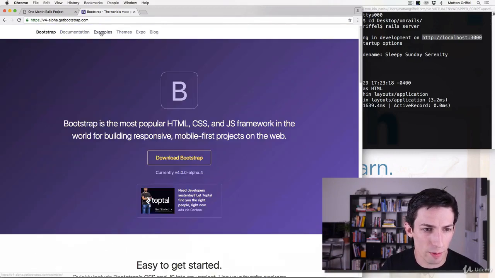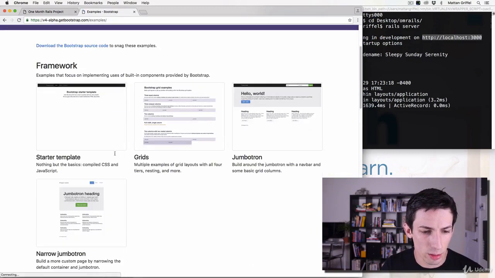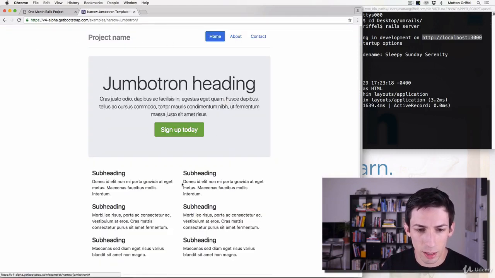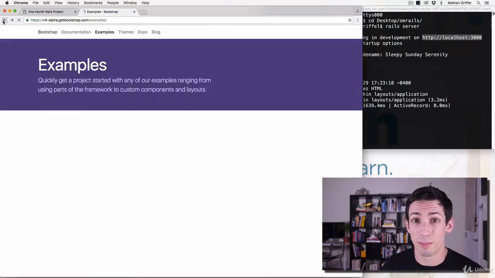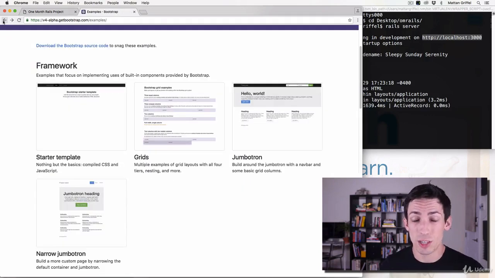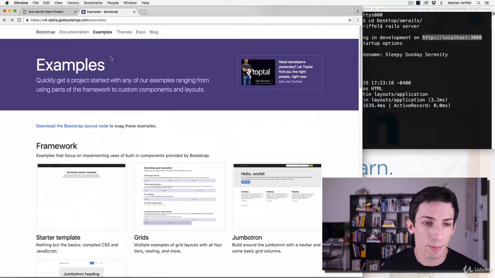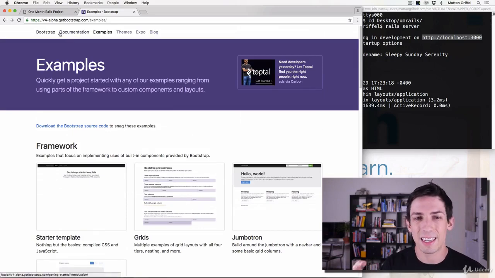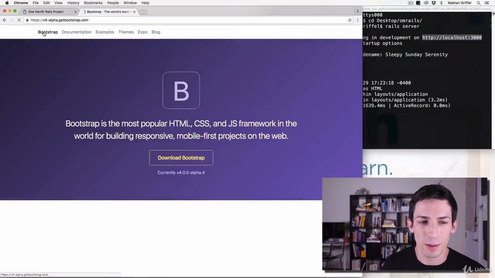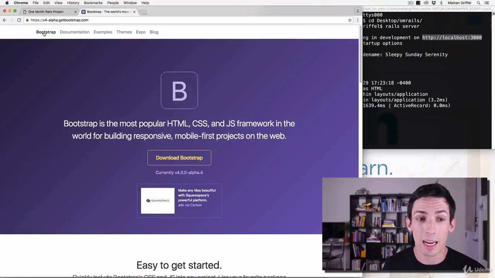They also have example sites, like it lets you basically do something like buttons and headings and navigation bars, and basically the sky's the limit. I'm even going to include some default designs and inspirations that you can just plug directly into your app. But this is not specific to Rails. Bootstrap is actually something that any kind of project can use.